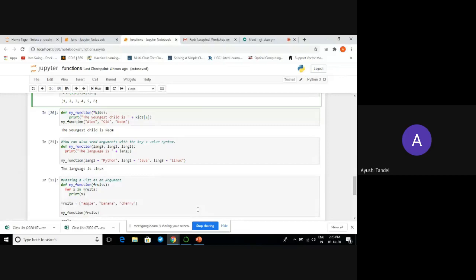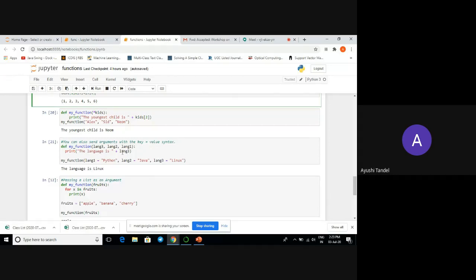Next, you can also send arguments with the key and value syntax. We'll see an example: we are defining a function my_function with language 3, 2 and 1, and then we are simply printing the value.